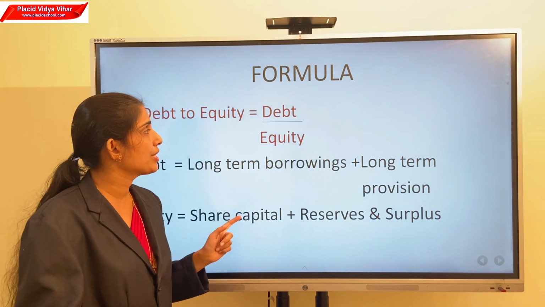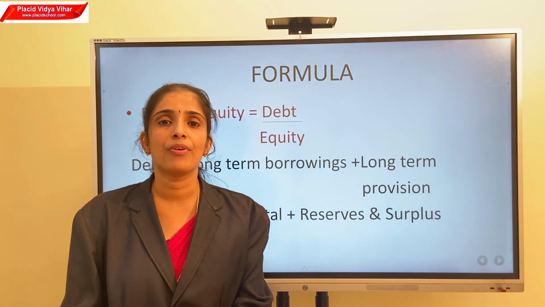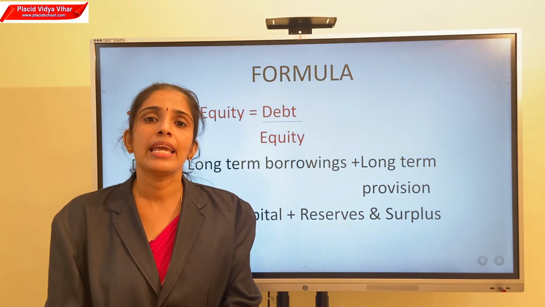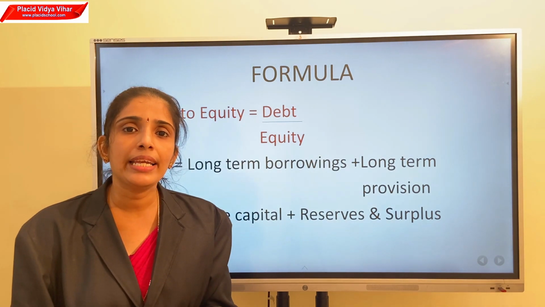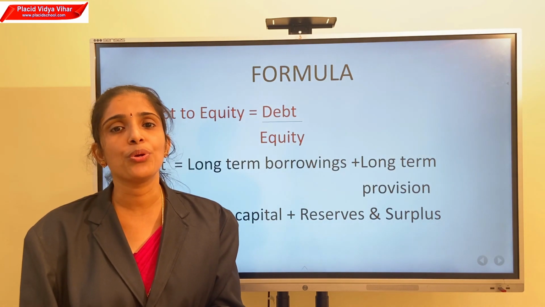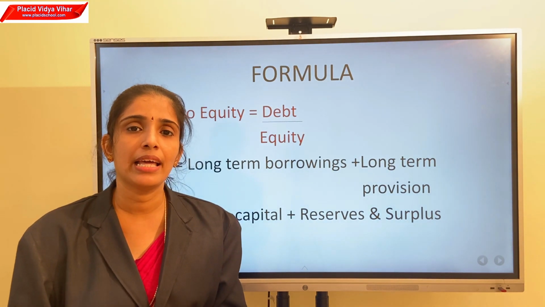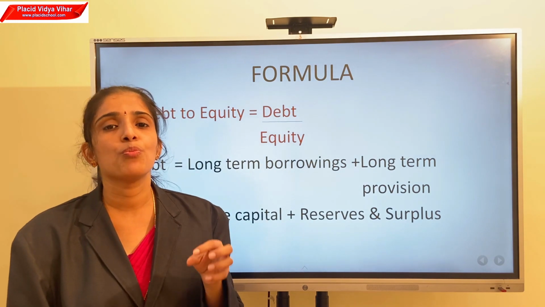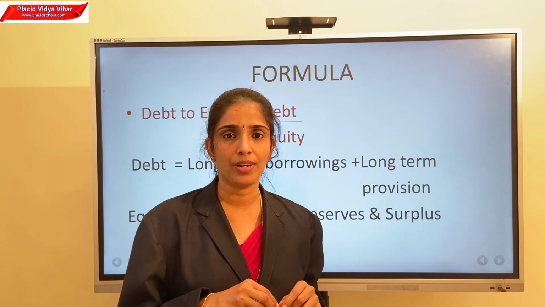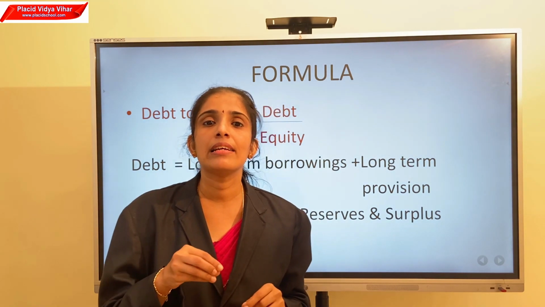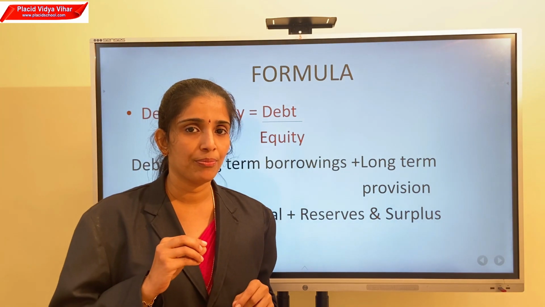The main objective of this debt equity ratio is to assess the proportion of external fund and internal fund invested in the business. The ideal debt equity ratio is 2:1. A high debt equity ratio indicates that outsiders' fund is more invested than that of the insiders, that means the shareholders fund. In that case, lenders have more risk. That means their funds are not safe.